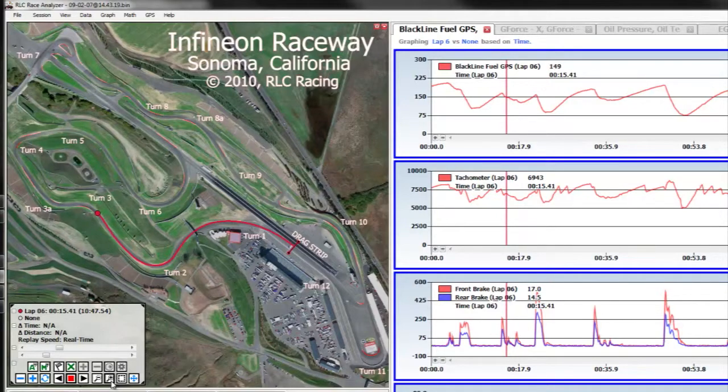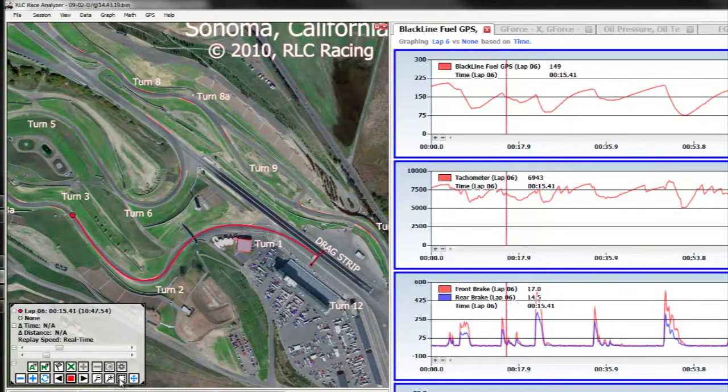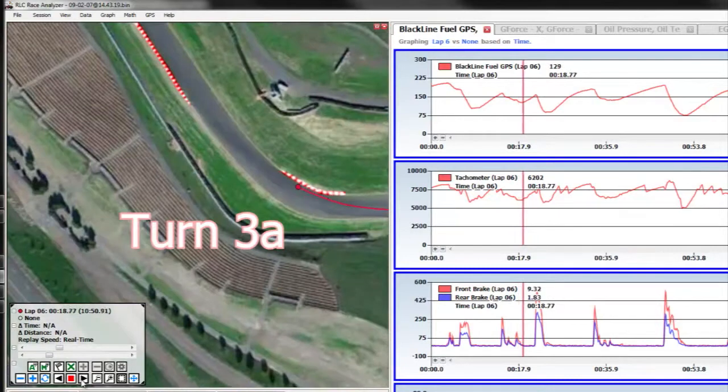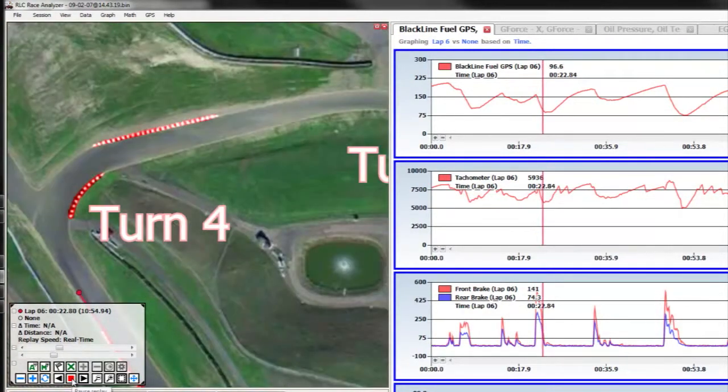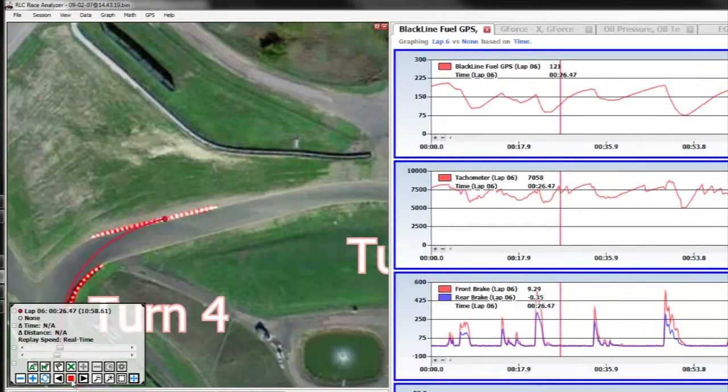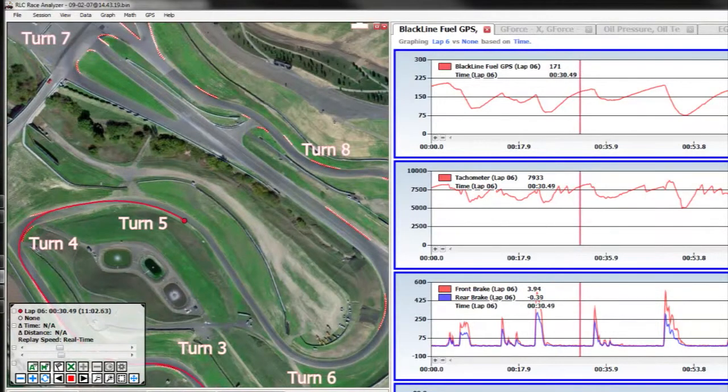To zoom in on a part of a track map, click on the zoom in button. The other way to zoom in on a track is to click and drag a box over this section of track. When you release the mouse, the map will zoom in on the selected section. You can press the play button again to resume and the screen will automatically pan when the car reaches the edge of the screen. You can even pan around different parts of the track when you are zoomed in by clicking the pan button. If you want to zoom out to the original track map, click the zoom out button.